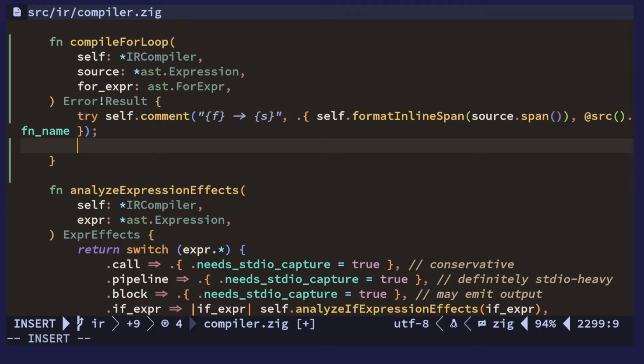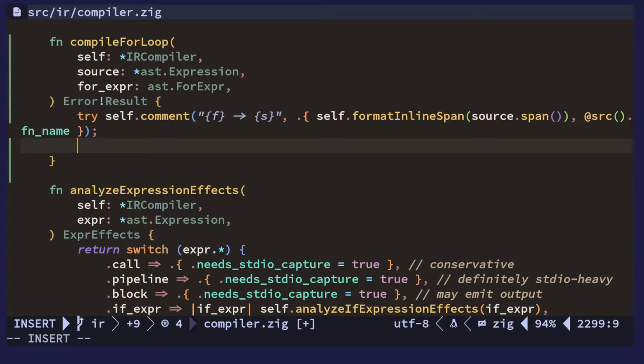Okay, let's see if we can think about this for loop. I've been putting this off a little bit. I actually don't have a clear idea of how to do this. We're going to be using jumping and stuff.